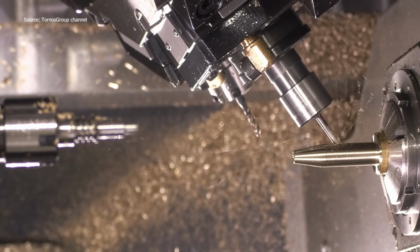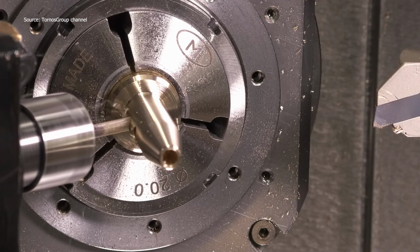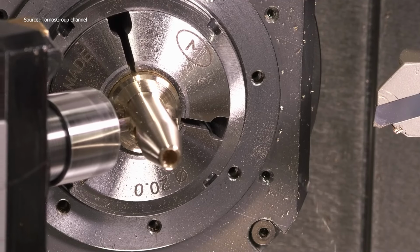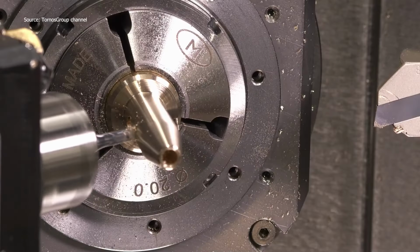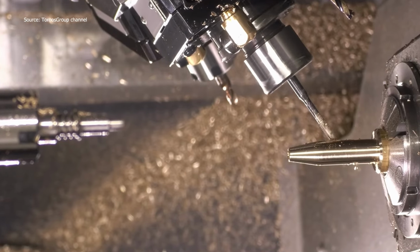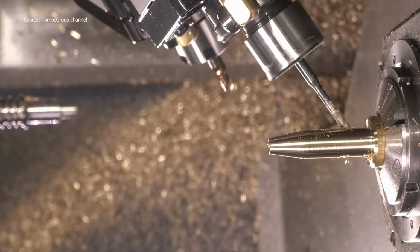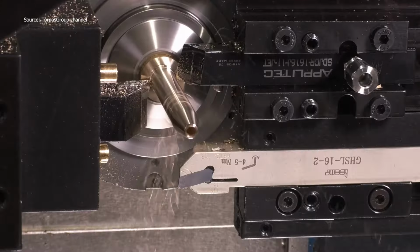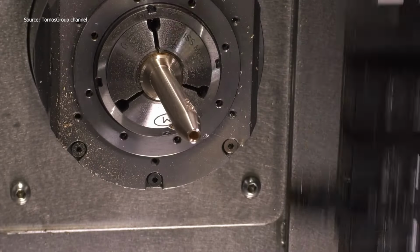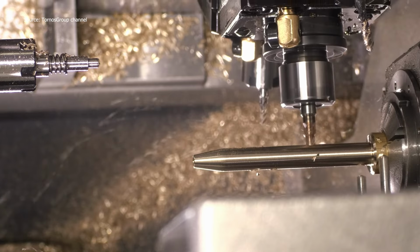Its turret sits on a B-axis for full angular freedom, allowing complex contours and angular operations without repositioning. With 57 tool positions, 36 of which can be rotating, it handles simultaneous 5-axis machining with ease. Before any cut is made, the bar feeder loads each workpiece automatically, ensuring consistent material flow. During roughing cycles, chips are efficiently broken and evacuated to keep surfaces clean.